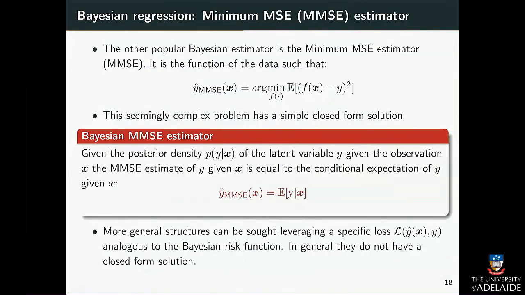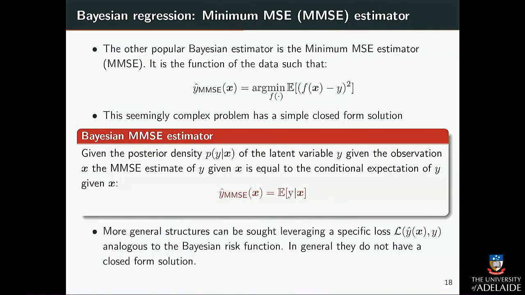Not only that, but that particular case is also the solution for the Gaussian case of another metric, not in general, right? That solution is only true for the Gaussian. But there is another Bayesian estimator that we are oftentimes interested in, which is the one that minimizes the square loss, right? So I'm trying to find the function that takes x and minimizes the mean square error. And this seems like a really complicated variational problem. I have to find the function. This is an integral. Oh, my God.